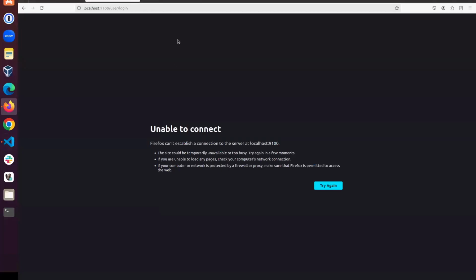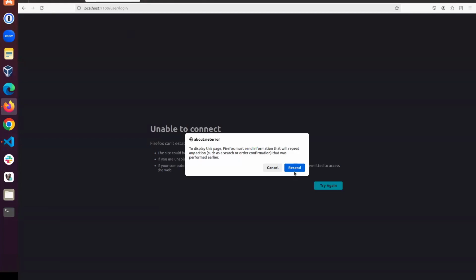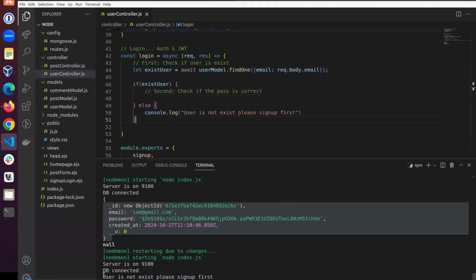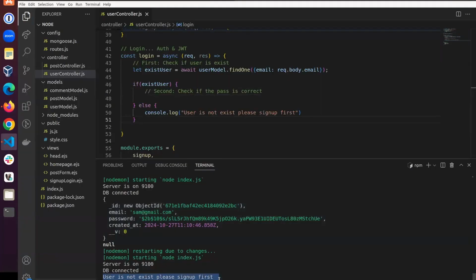Let's try again. If we refresh the page, this is a non-existing user. You can see user does not exist, please sign up first. You can also render the same page with this error message if you want. So I will leave this as a homework for you. So here, homework.